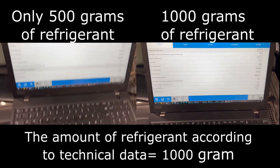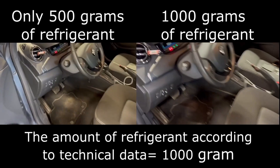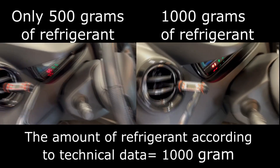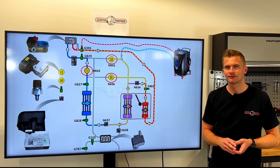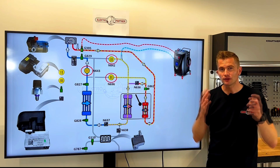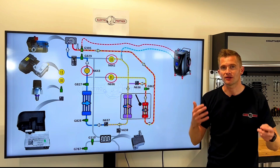We returned it to the customer and a month later spoke to them for feedback. They could definitely feel that the AC system was cooling a lot faster and the heat pump system was heating the cabin much quicker. They further noticed that the battery range was a little bit improved. I hope you now have a little idea about what to check if you want to know if a car has a heat pump system. I also encourage you to take any courses or seminars on air conditioning and thermal management on electric cars.